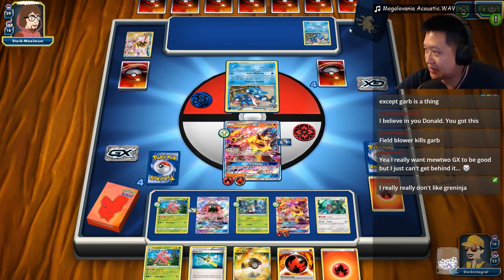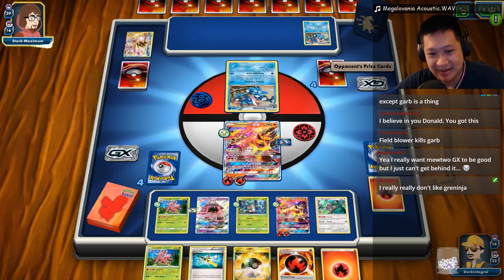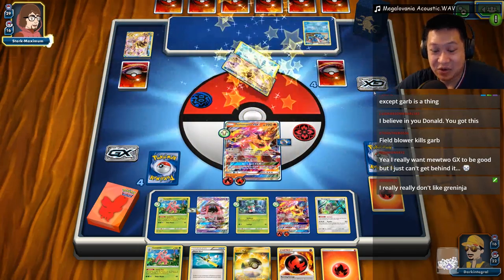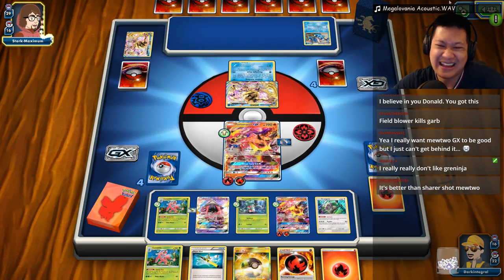Okay, Greninja comes out. Greninjas. I really, really like Greninjas. Yeah, Greninjas are tough in general. They are good. But now I'm faced with weakness damage. He does have another Greninja BREAK up, so if he's got another energy, he can just throw this at there. Now he takes another prize card.